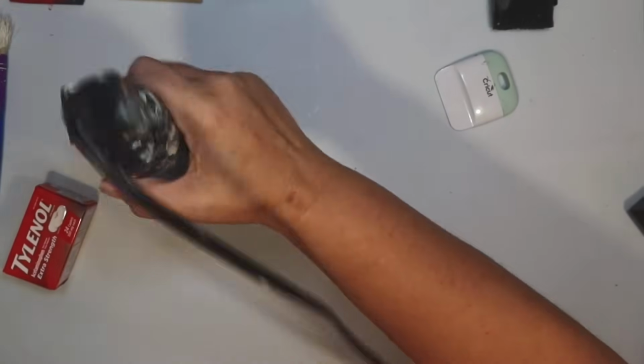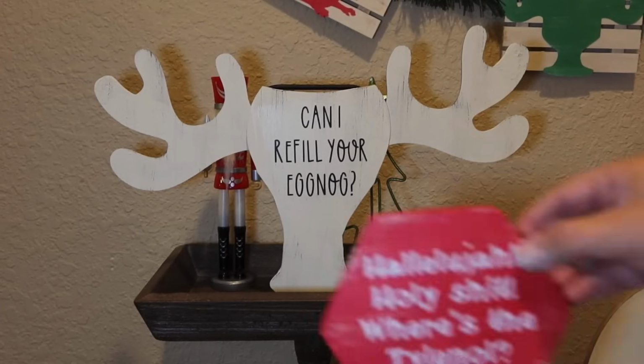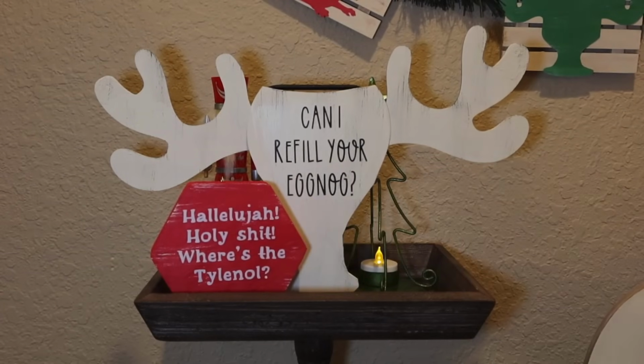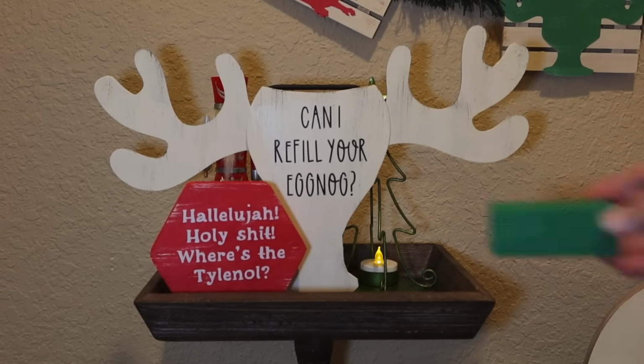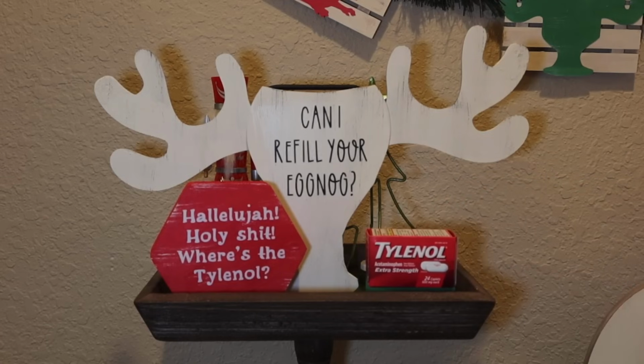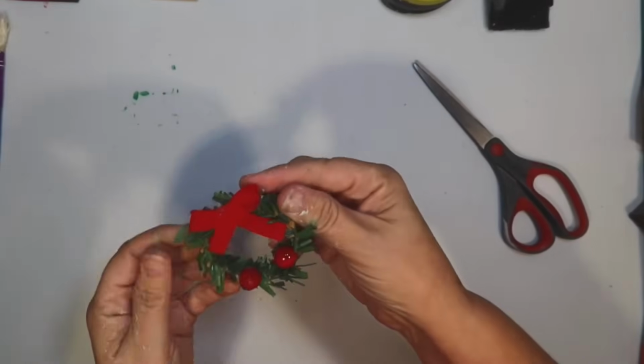And to make sure that you can see it, I just took a little Dollar Tree, actually I think that's a 5 Below Jenga block that I had, and I just painted it green so I could kind of raise it up. So Hallelujah is going to go over here on the top of our tier tray, our green block, and our Tylenol. I love using real stuff like that for a tier tray.